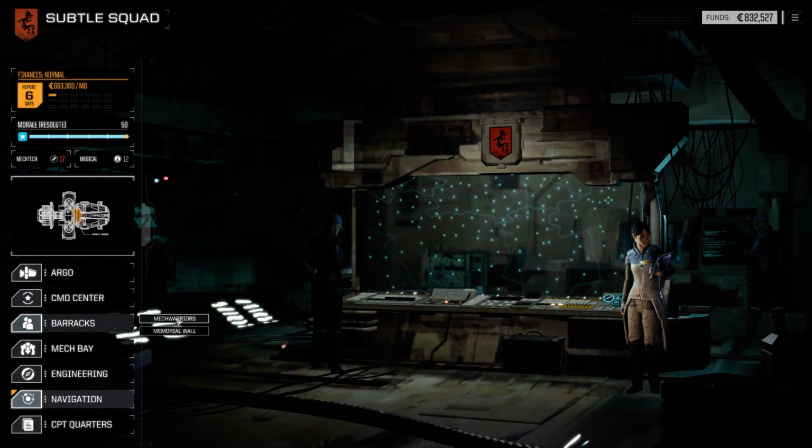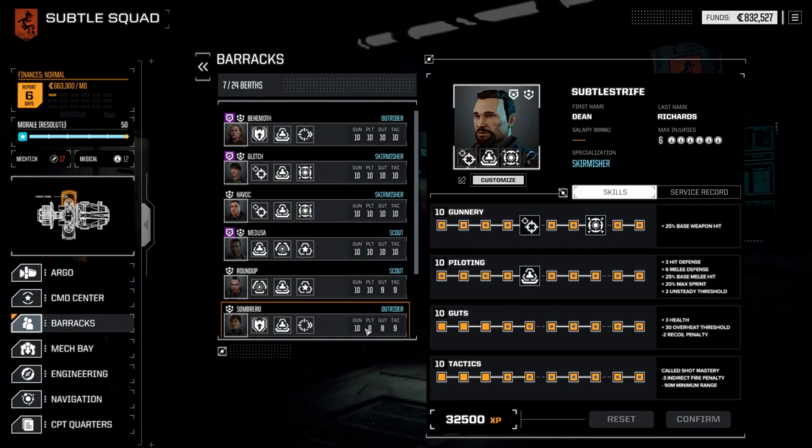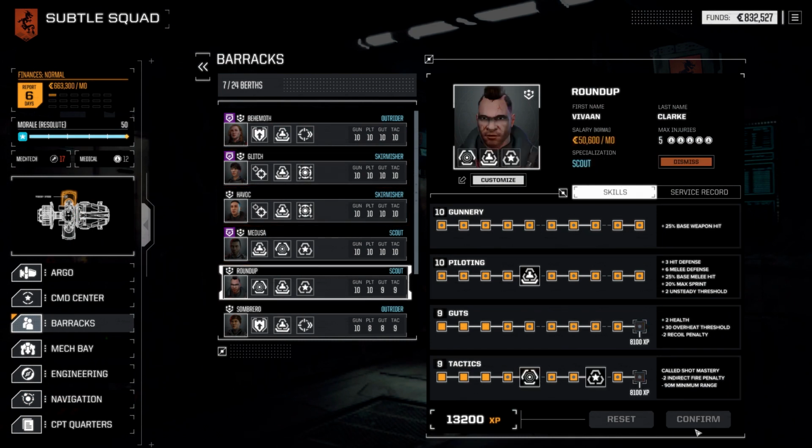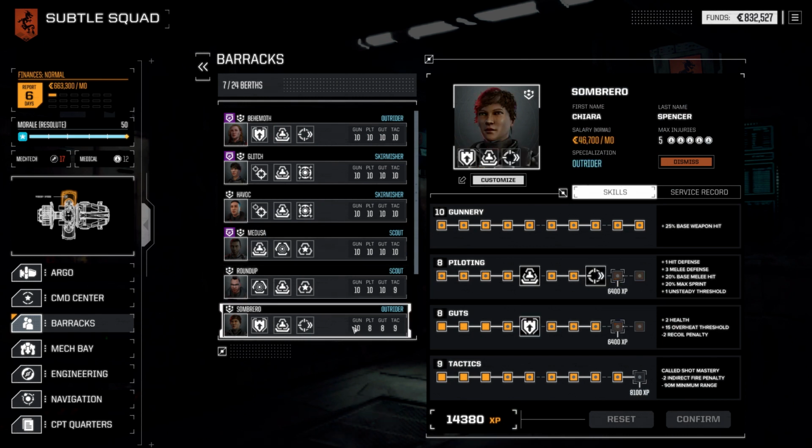Okay, well, before I go, let's check the MechWarriors, see if they need any experience spent. Roundup. Yep, you can get either Guts or Tactics. Guts gives you more health, Tactics gives you more indirect fire penalty. Get more health, there we go. Training confirmed, Commander. Okay, Sombrero. Piloting is melee, hit, and unsteady threshold. Guts is overheat threshold.